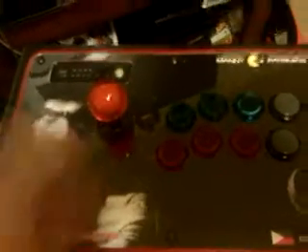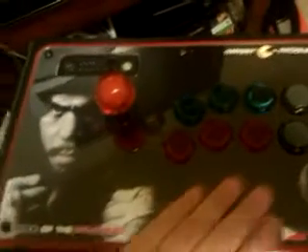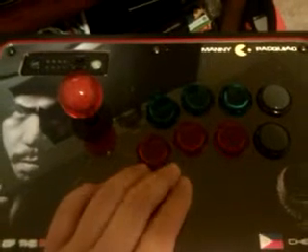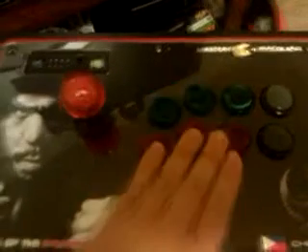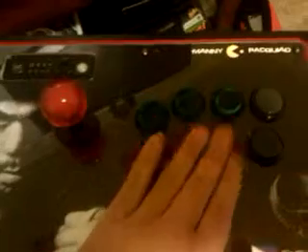Hey, what's up everyone, ChuckS05 here bringing you another video of my freshly modified flight stick. This is the Xbox 360 TE stick that I modified. What I did was get the FG widget board from Toodles, some Lick-along LED boards, the K-insert LED boards, and six PS14 buttons. I only put in six buttons so eventually I can get the new art and plexi done with just the six buttons.